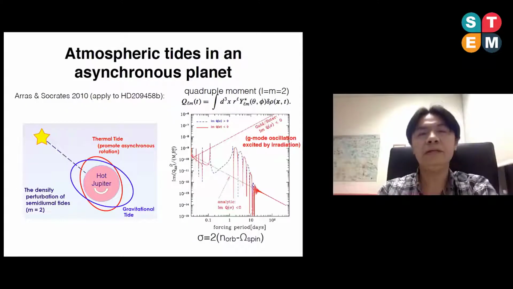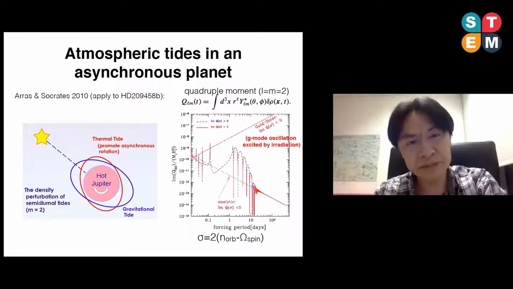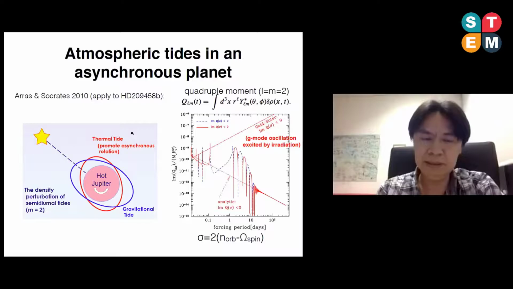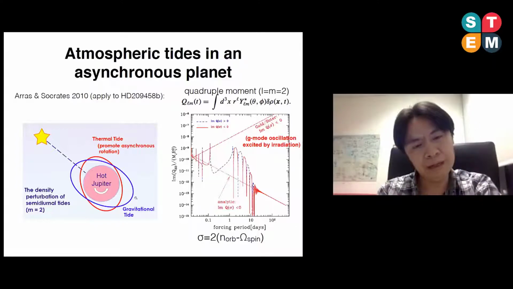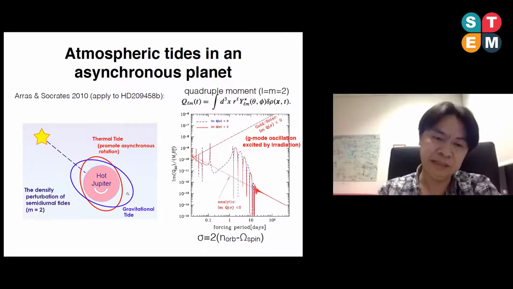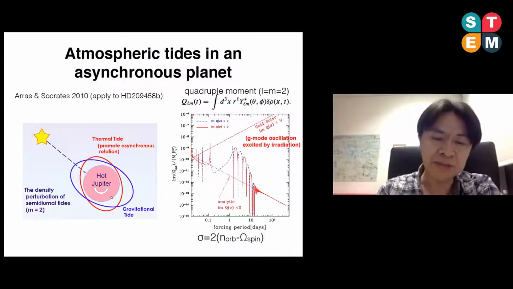So there are a couple of models available in the market, but today I'm just focusing on one particular model related to atmospheric tides. The model by itself can be illustrated by this simple picture. Basically, there's a gravitational tide everybody is familiar with. That's a gravitational bulge indicated by this blue color, excited by the stellar gravitational field.